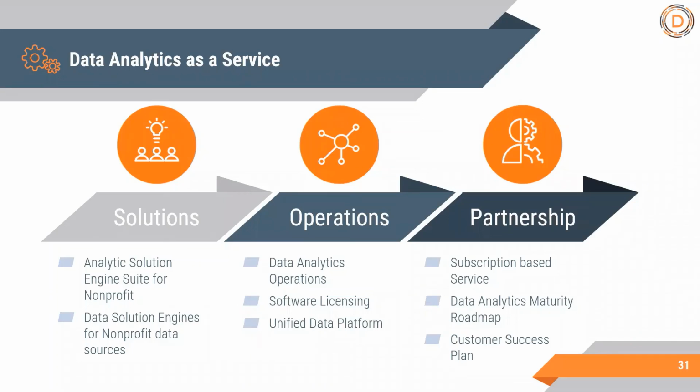Second is operations. This is where we assist with managing your data operations, including software licensing, as well as building that unified data platform that we talked about earlier. And finally is partnership. When you sign up with us, we are your data analytics partner throughout the life of that subscription. We work with you to develop that data maturity roadmap that we talked about, plus a customer success plan. This is where we sit down with you and make sure we're aligned on your organization's mission and strategies, just to ensure that we are successful.